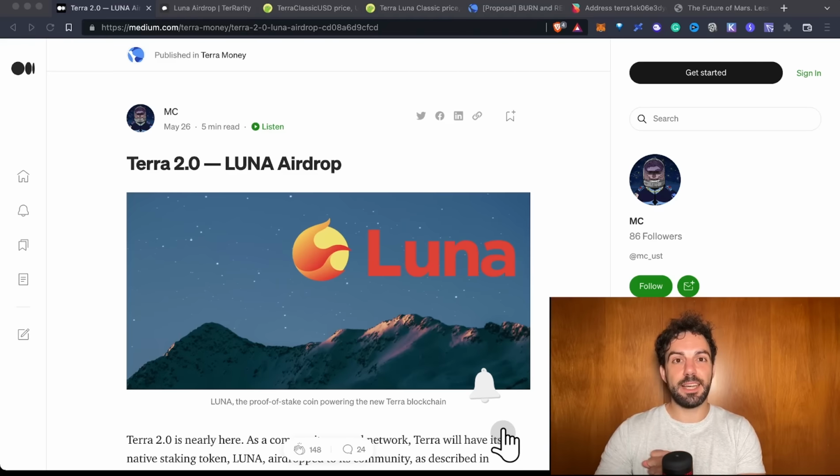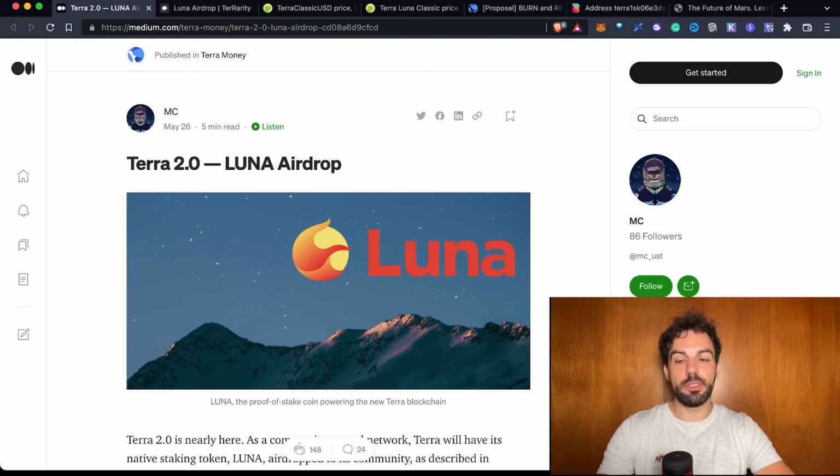Okay, let's start immediately. Everyone was talking about Terra 2.0 and it was said that it is a hard fork. This is something that is quite delicate. I know that it is a technicality, but it's important to understand, and I will explain why. We are not talking about a hard fork. A hard fork means that they take the previous blockchain with all the data inside it and divide it into two different blockchains.